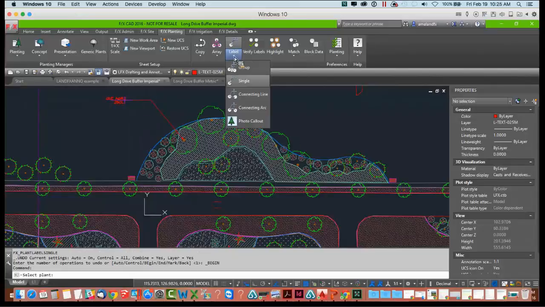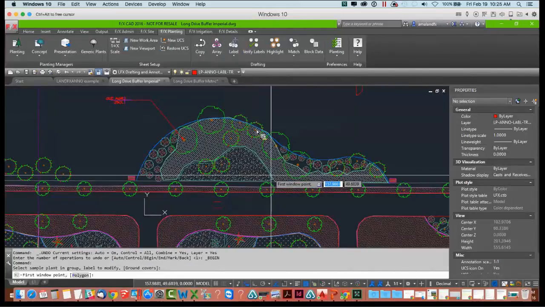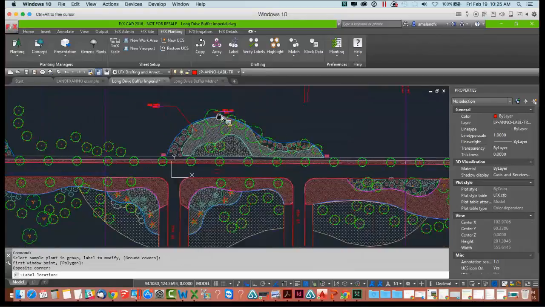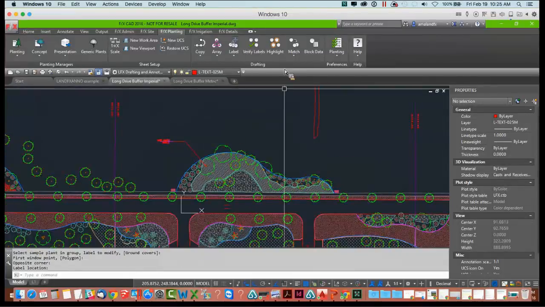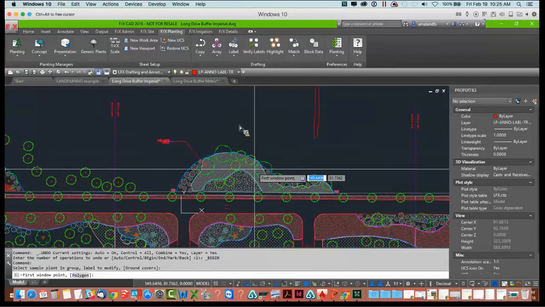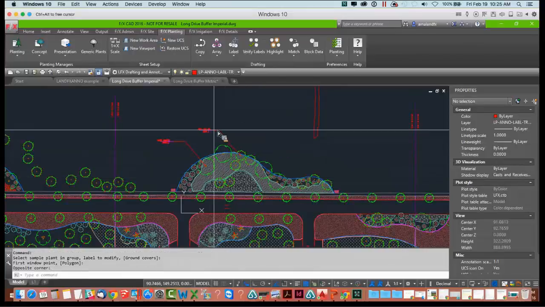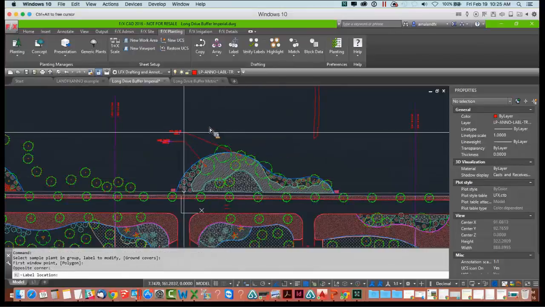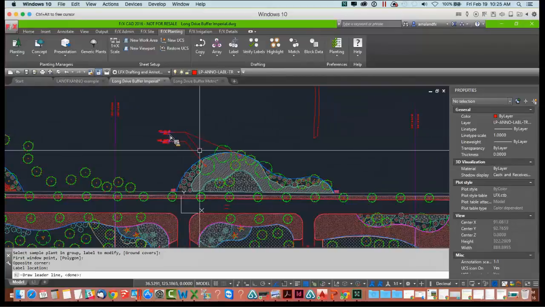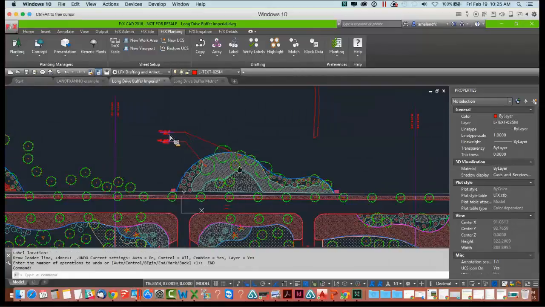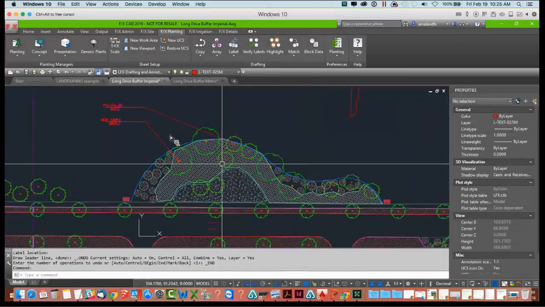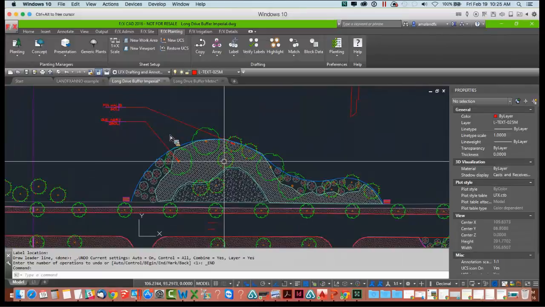We'll go with a group. Oops, went a little too fast there. There we go. All scaled the same. And it's all going to match the normal scale that I would have on any other drawing at any scale. It's all going to print the same size on the sheet of paper.